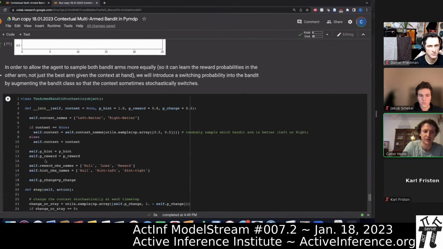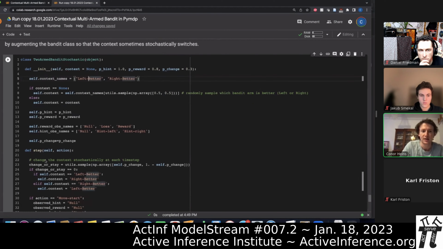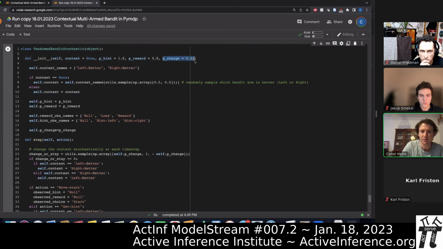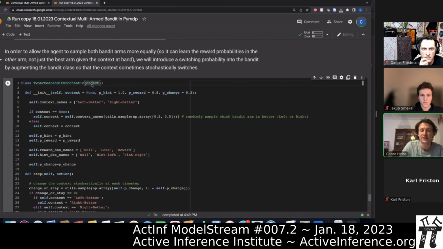And then there's another thing you can do, which is take advantage of this change probability. So now we allow the context to change. And this is one way to get them to actually be able to explore and learn more about both reward probabilities in the landscape, is allow them not only to make the environment change, but they also entertain beliefs in their B matrix that the environment can change.